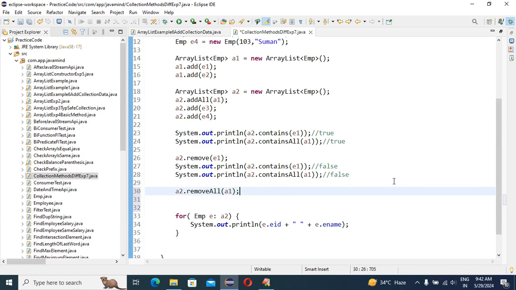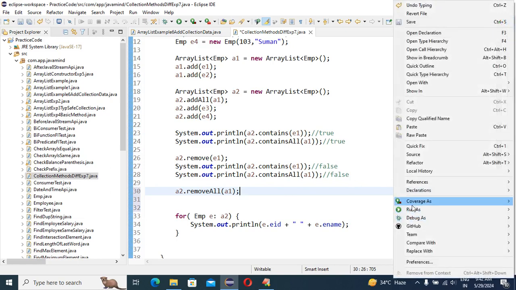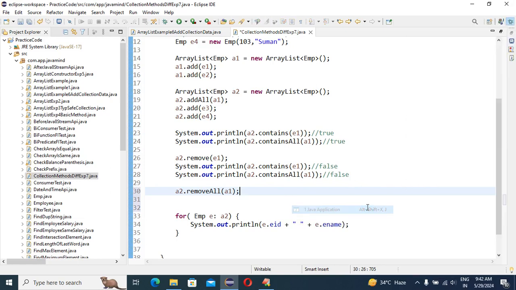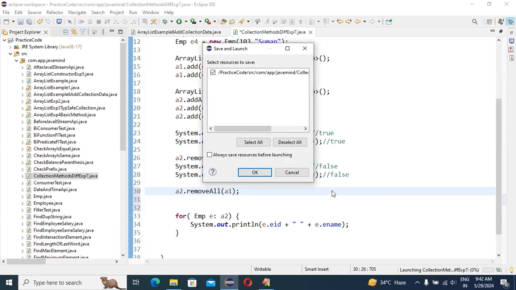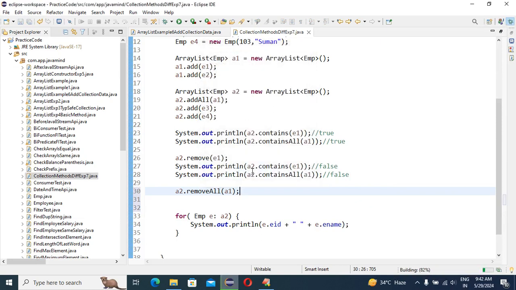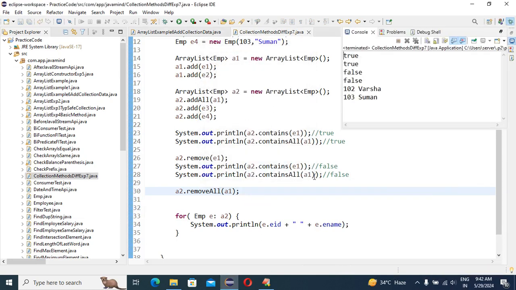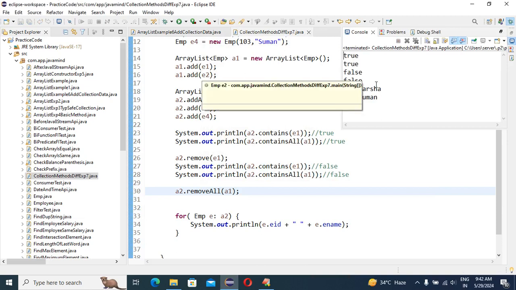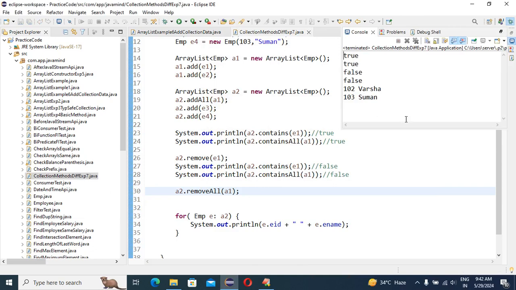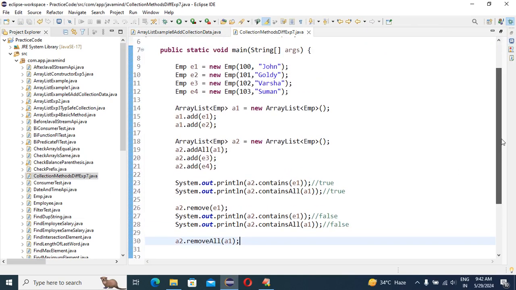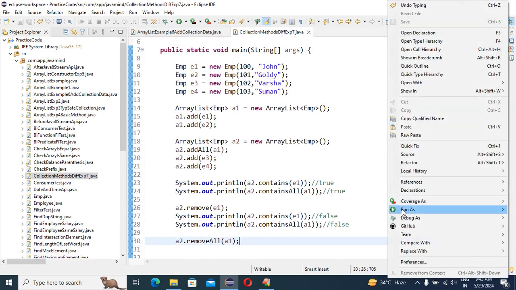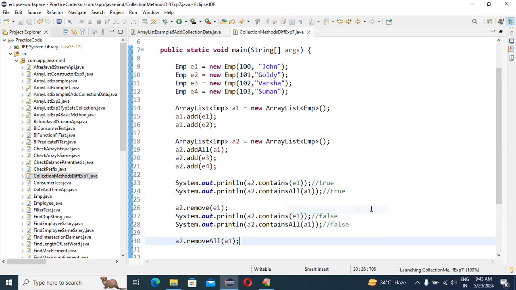So now we'll run the application and see the result. What data are remaining now? See guys, do we have E1, E2 or not? We don't have. Even John and Goldie, do we have? No, right? Once again I will show you.